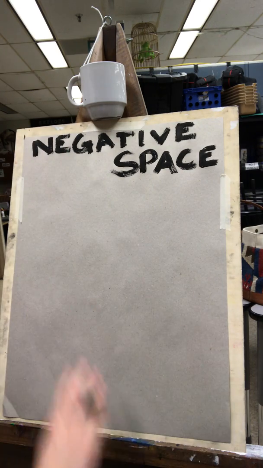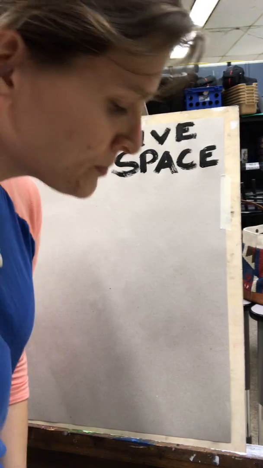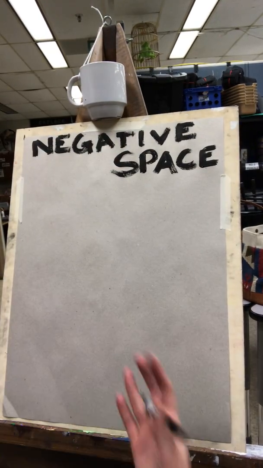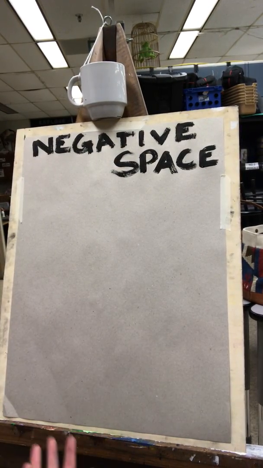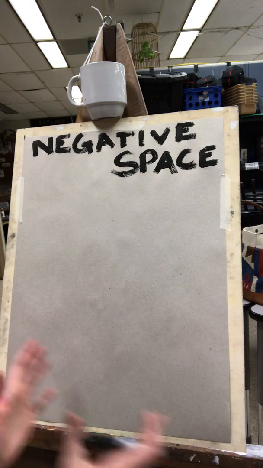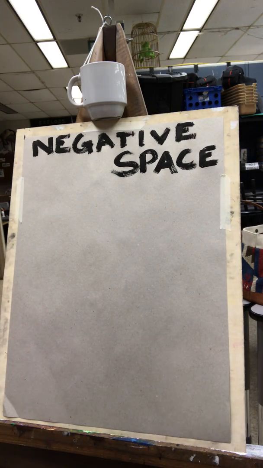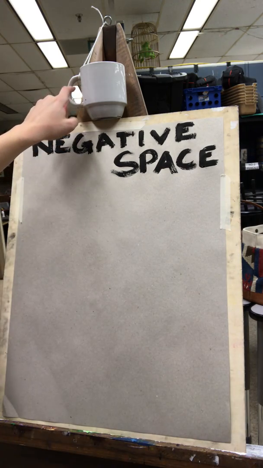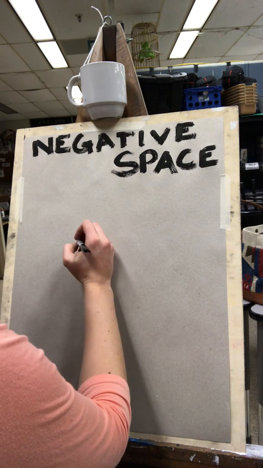So as I start to go through the object, the actual drawing of the object will appear even though I'm only drawing the space around the object. Things that are really good to do this with are flowers. Things that aren't so great to do this with would be like a bottle that doesn't have a handle, or like an ornament, because there is no area around it or through it that creates negative space, right? So again, I'm going to start here with the handle of my mug.